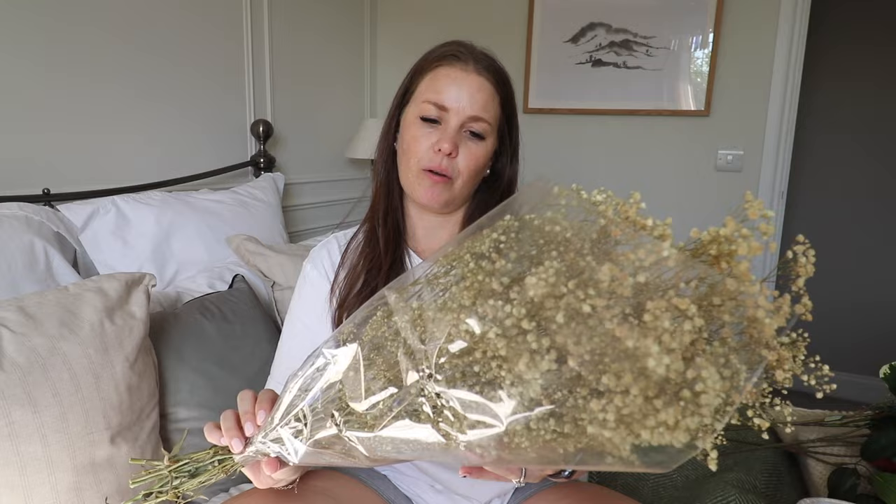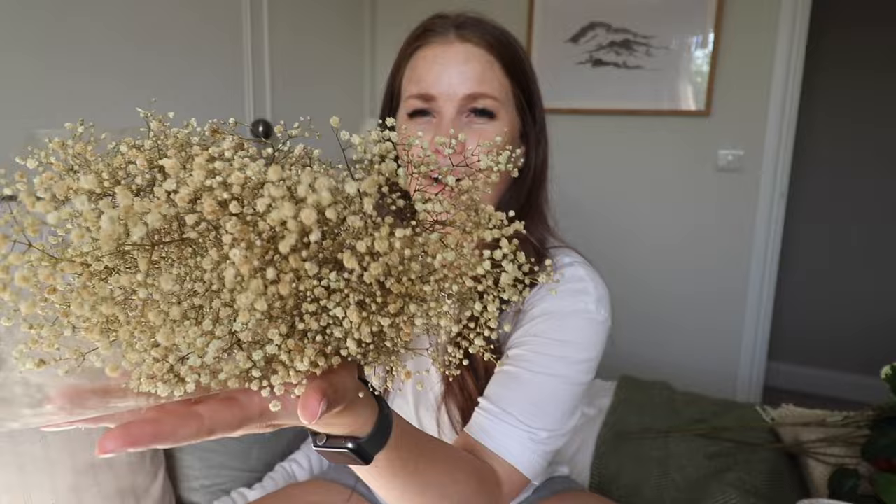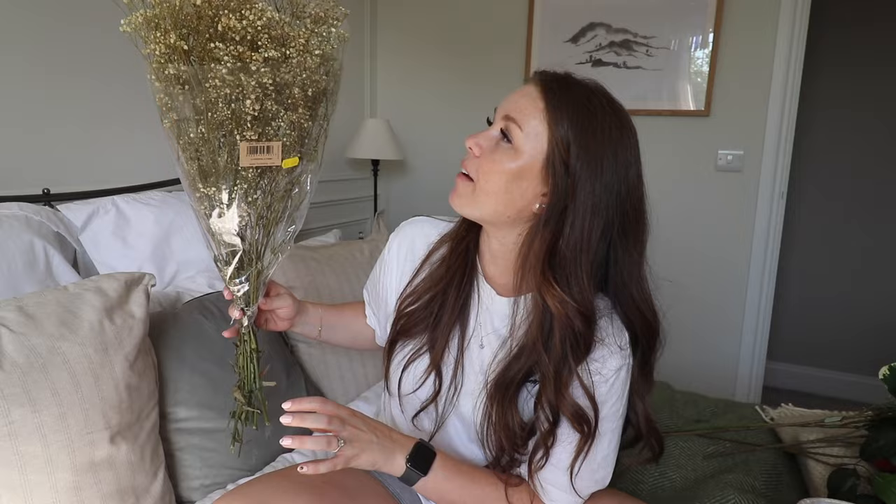As we go a bit more autumnal it'll be nice. I love fresh foliage but realistically you can't have it all the time, so something like this I can use over and over again and mix in with the other faux foliage I have. You can also make it Christmassy by adding red berries — but let's not go that far! Finally I also picked up dried gypsophilia — I've never seen it in this color before. It was £8 and it's a bouquet of dried gypsophilia which was giving me all the neutral autumn vibes. The color is like a golden kind of — it reminds me of golden fields. It's quite big too so I could put it in a tall vase, chop it down, or separate it.